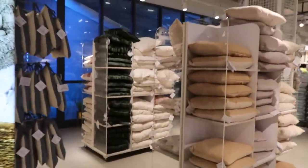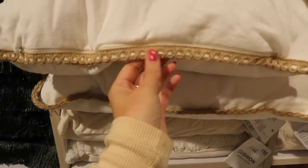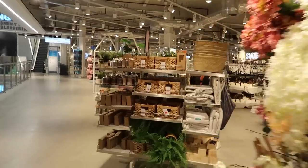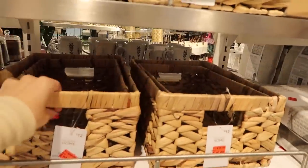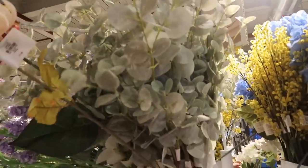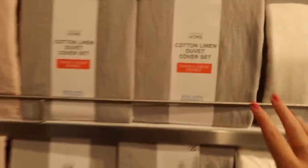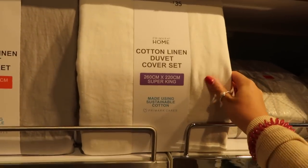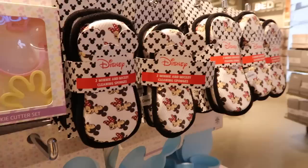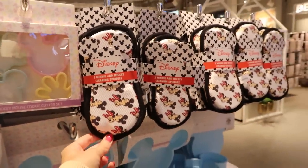These cushions are nine pounds each but they're already filled which helps. There's a little clearance section - ten pounds for a pack of two, bargain! They're really pretty - I think like a little bunch. They've got some linen duvets at twenty-five pounds - I love anything white and linen, I'm sold. The waffle ones are in the sale for seven pounds, and they've got a pink color as well. They've got mini Mickey and Minnie ones for two pound fifty - if you know any Disney fans, this one's for you!